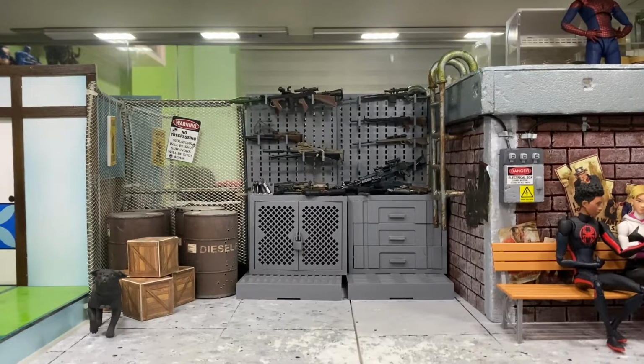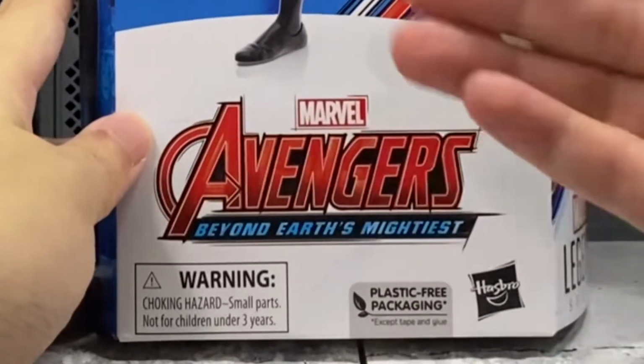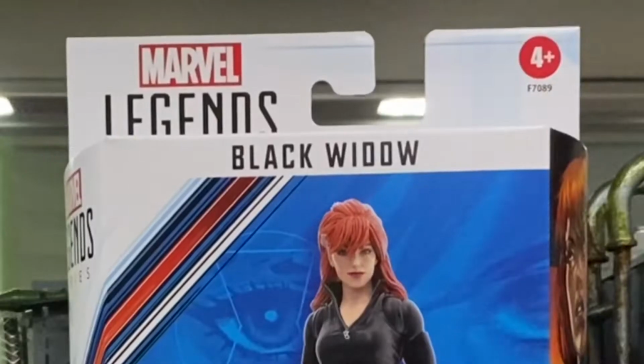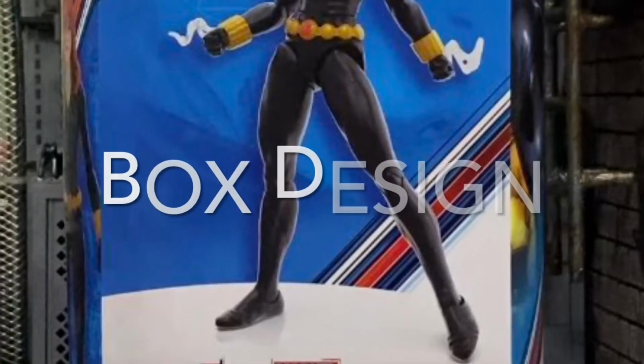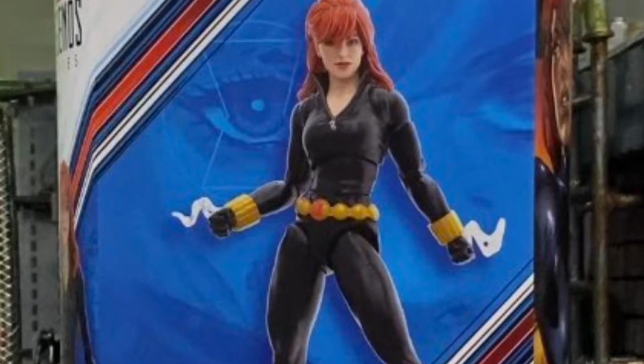This is DCSU81, and today I'm going to do a review for this latest Marvel Legends, the Avengers Beyond Earth's Mightiest Black Widow. Will you look at that? Oh my god, the box art just shows how gorgeous she is.